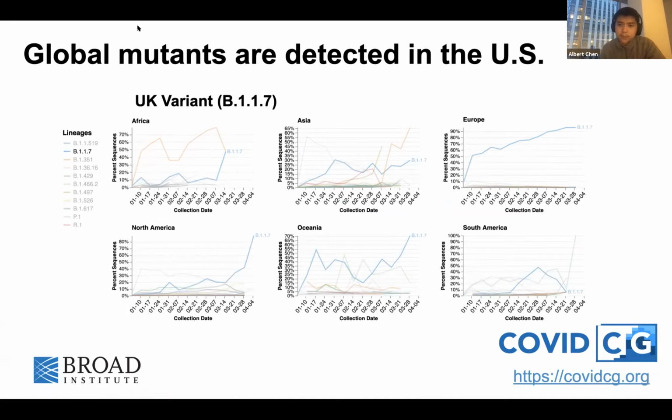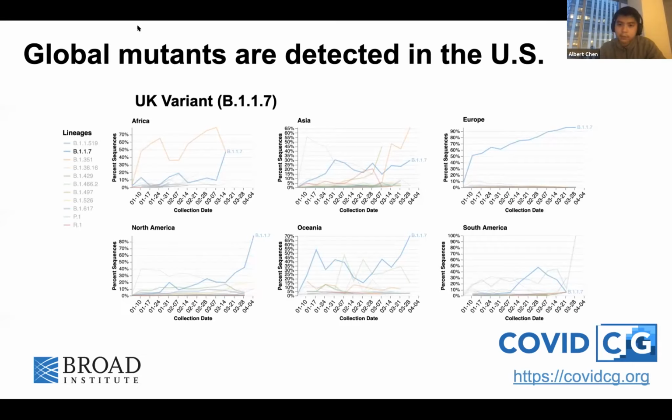So there could be more. I think you're totally right. We sequence less than 1% of positive cases, and even among positive cases, a lot of people get COVID and don't report it. They don't get tested. So this is a very imperfect snapshot of what's going on, and I think we should sequence more so that we get a better idea of which variants exist where and how prevalent they are. That's a great point.